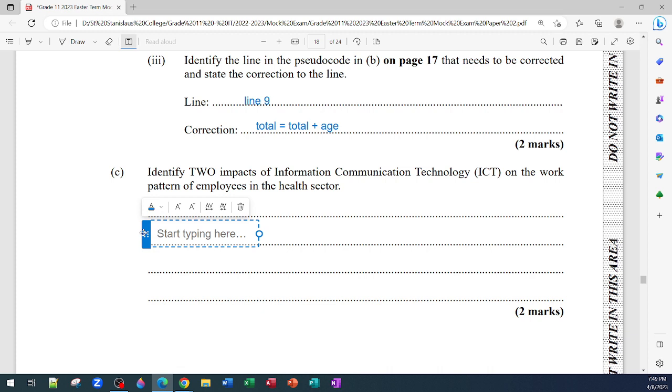Oh, a simple one. It makes storing patients' data files much easier and more accessible. Good, we can work with that one. In an organized fashion.